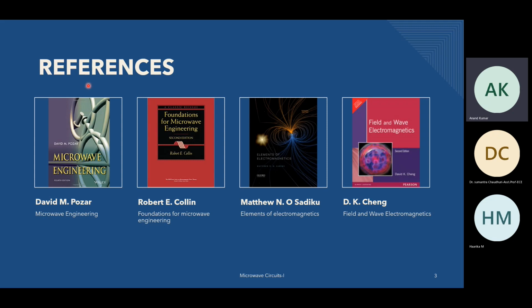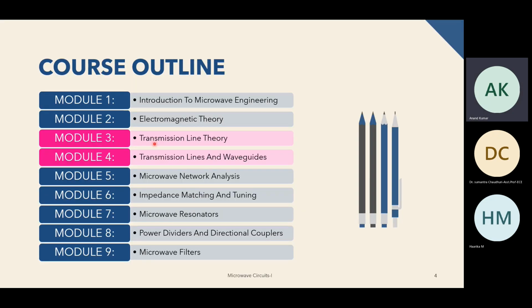So this information we have already seen quite a few times. Again, we are back to the course, and we'll finish transmission line theory today and start with transmission lines and waveguides. We'll look at TE mode, TM mode, and similar things in coming classes. Today we'll just look at a bit of the history and a few of the starting slides, but we'll properly start in the next class with the analysis of TE and TM modes.